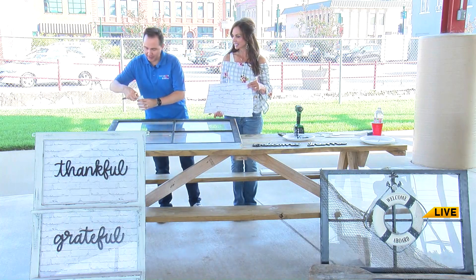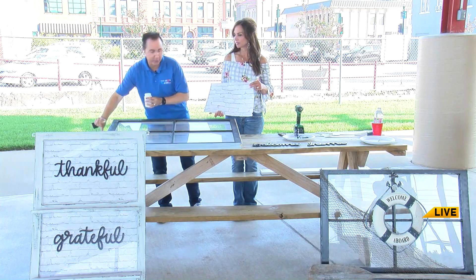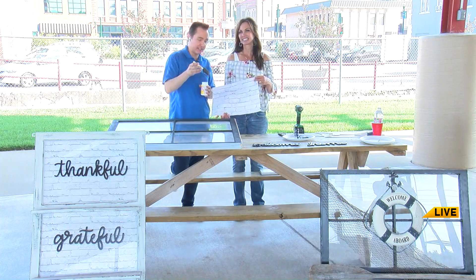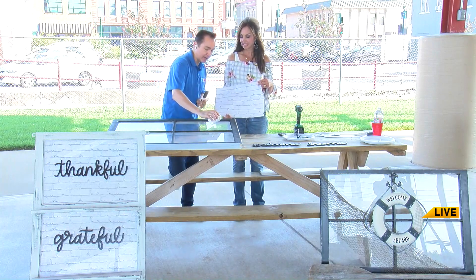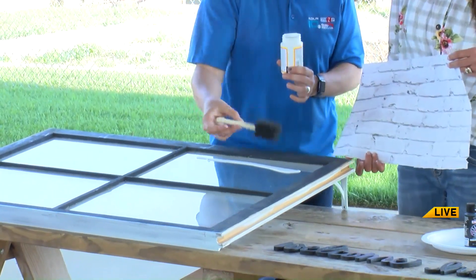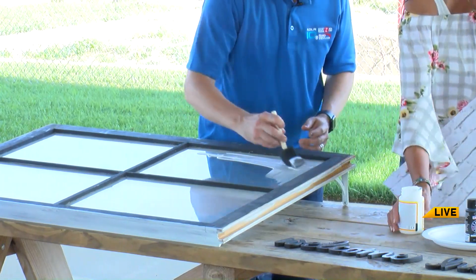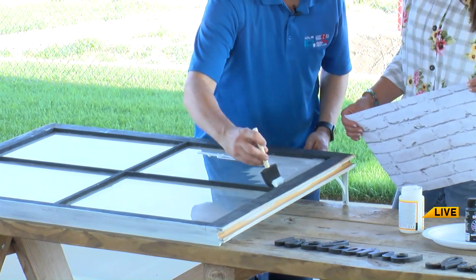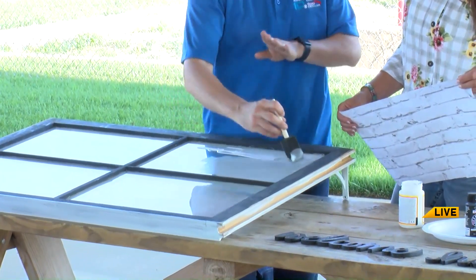What I'm going to do is put just a thin layer of Mod Podge. Here's the trick: you don't want to put too much on because then your paper is going to get soggy and tear. The trick is — I practiced this at home — pour a little bit on and start spreading it out. You can always add more, but you can't take away. I got the matte Mod Podge, by the way. I didn't want it glossy.